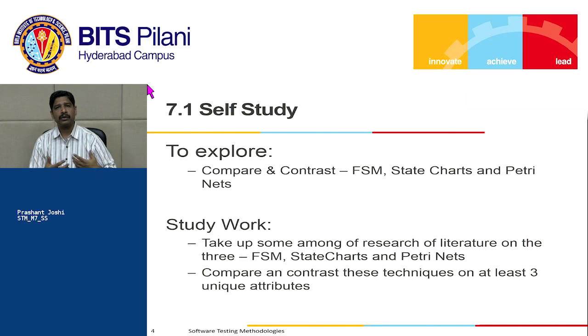What would be the usefulness of these techniques? As we build the executable models, you would have seen, when we showed the page on the document camera, page number 226 from our textbook 1, the comparative. Now you may want to challenge the comparative and say it could be better or different. Thus, in this self-study, you would have understood FSM, state charts, and Petri nets a little better.